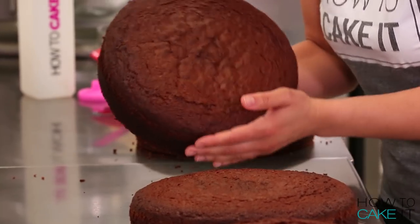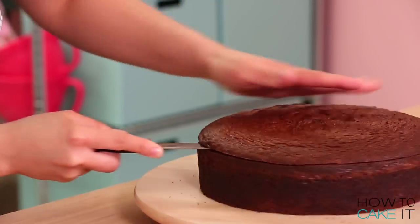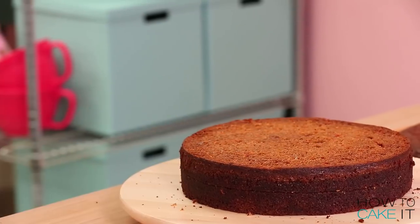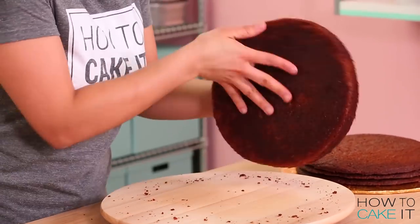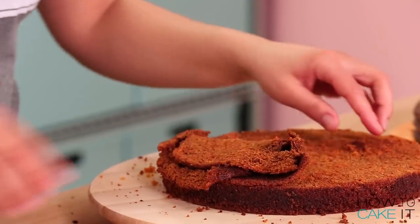Now for each size cake that I baked, I used 3 pans of that size. And in one of the pans, I baked half the amount of batter as the other 2 pans. This way, from the 2 regular pans, I'll get 2 layers of cake, and from the half size, I'll get 1, for a total of 5 layers of cake. And then I flip the cakes over and remove the caramelization from the bottom.